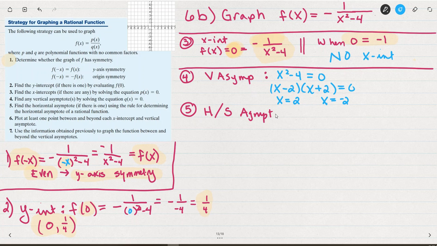Now we'll move on to horizontal asymptotes. That's where we divide the top, the 1, divided by x squared. And you can see that the degree of the 1 is 0. And that degree, a degree that's smaller than 2, is too small to divide by x squared. So this bigger degree of 2 cannot go into the degree of 0 at all. So we'd say that the asymptote is 0. We have y equals 0.